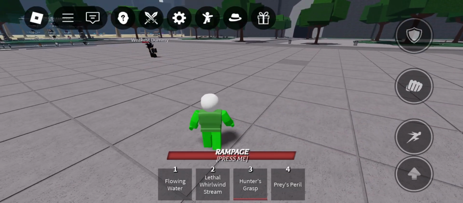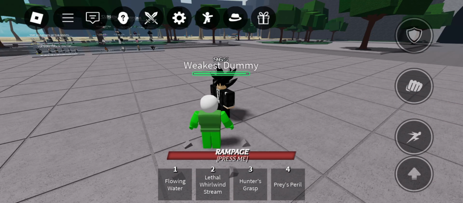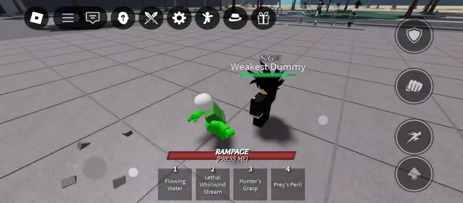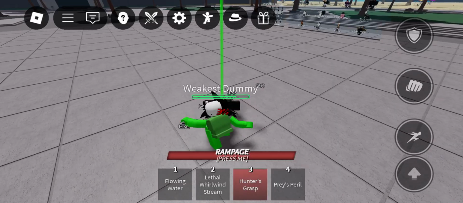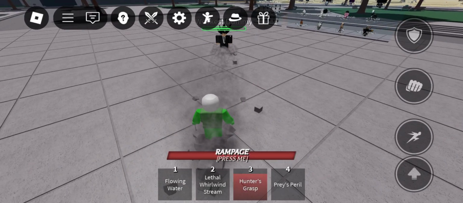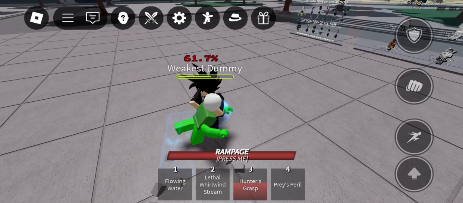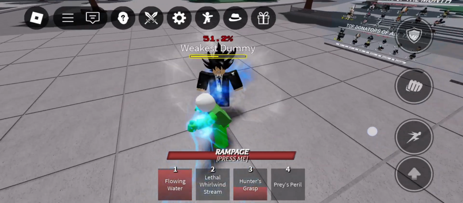If you miss the wall combo, I'll teach you the next one. But Ella is still here. So you start off with a dash. Use 4-1s, side dash. Use Hunter's Grasp. Okay, Ella. Dash forward. 3-1s, Flowering Water.